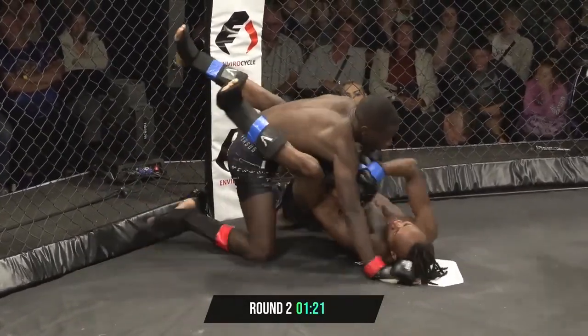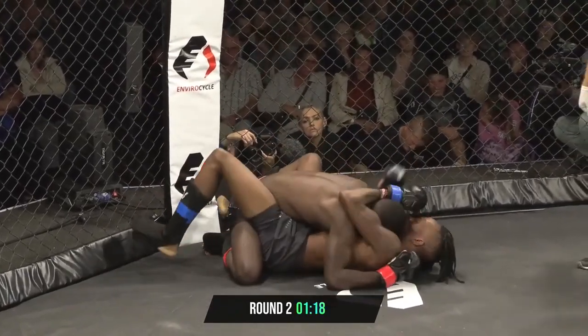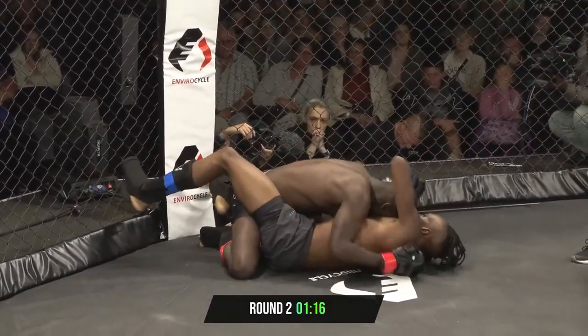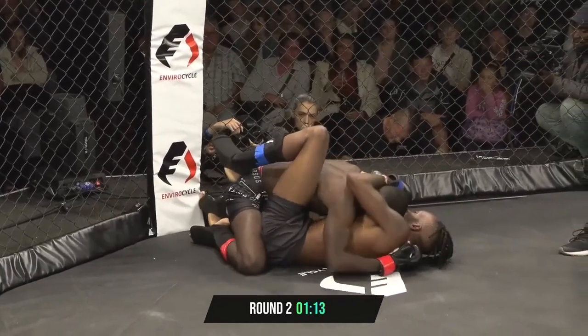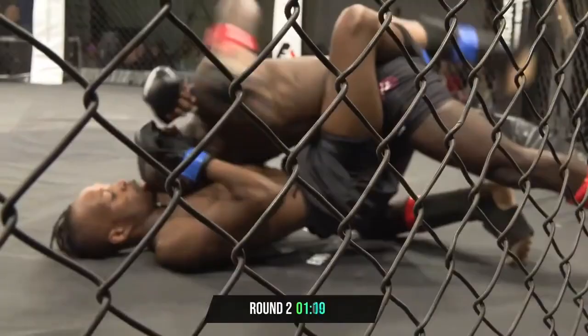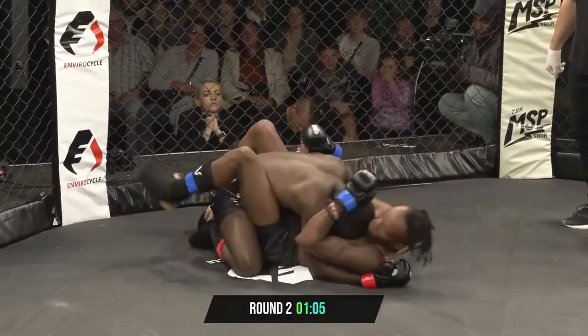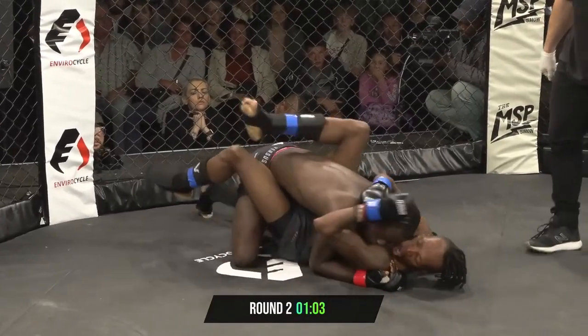There's a bit of a gap. He's not framing up that much. Here's the lad on top. So it looks like Nkomo just wants to see if he can grab a limb, create that space, look for the transitions. There was a nice sweep in that first round, so he knows he's pretty good off his back. Have a bit more confidence in his ground game and look for the opening. Wait for his opponent to make a mistake, because he's a bit wide open when he postures up, Cam.